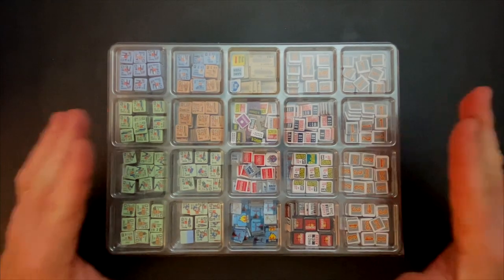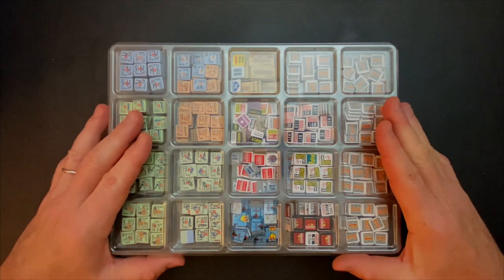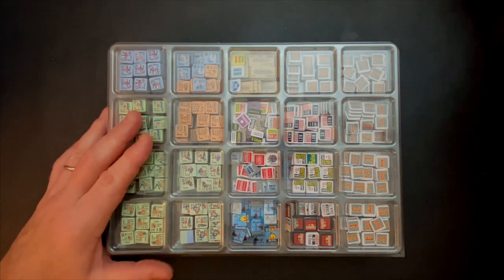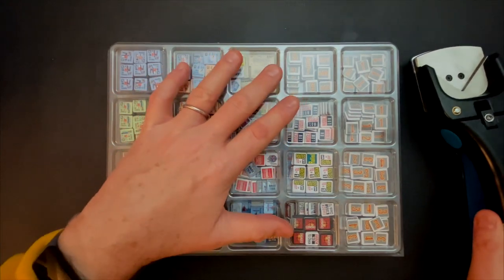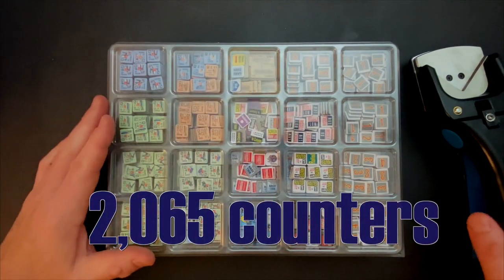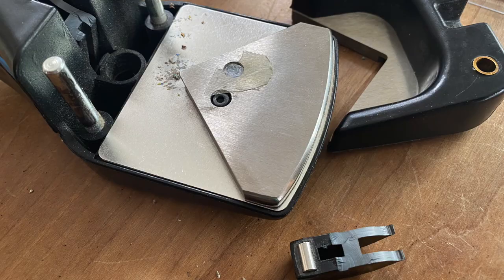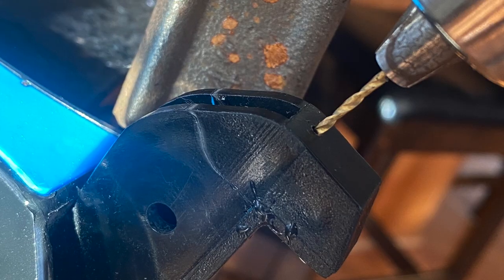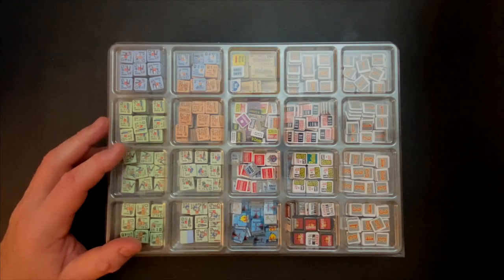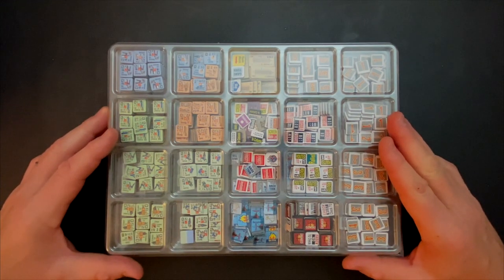We are back. It's about five days since I shot the introduction, and it was not an uneventful interlude. Christmas happened, so we celebrated that. And in the course of trying to clip these 2,000-plus counters — there are about 2,065, give or take a few — they did break my counter clipper. So Caesar won its match against the counter clipper; had to glue it and drill it back together to get it working and finish off the last 500 counters. It was an epic contest.